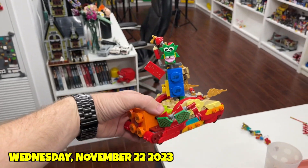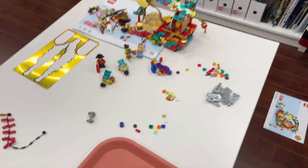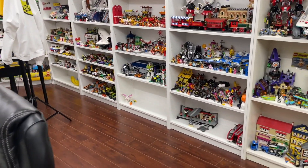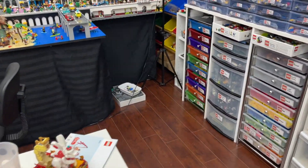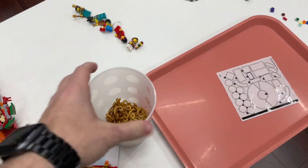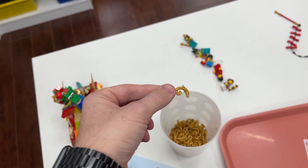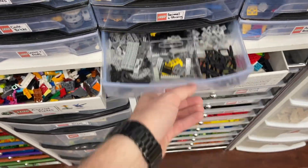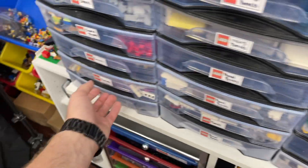I finally finished building the Chinese New Year set that I started on my birthday — it's a lot of fun set to build and I can't wait to display it now. I finished all three sections and I've got to put the extra parts away. I'm going to put it over here on the shelf, probably moving some sets down a shelf to fit this one. I'm also pretty much done with sorting now. The box of parts I dropped the other day — I just scooped them up, put them back in a bin, and finally sorted those out today. The last remaining parts I'm not sure where they go — maybe fences, maybe bricks modified — I'll figure that out.